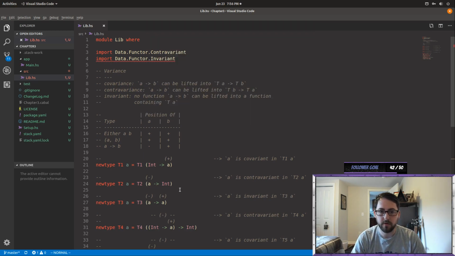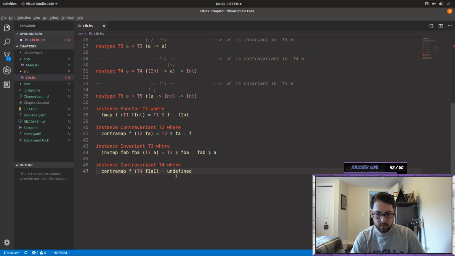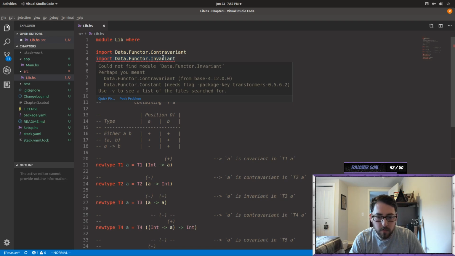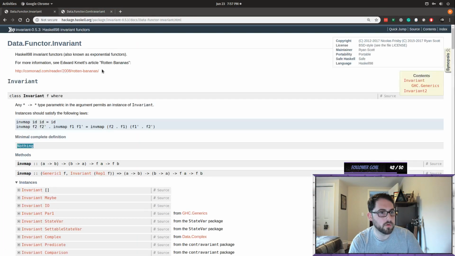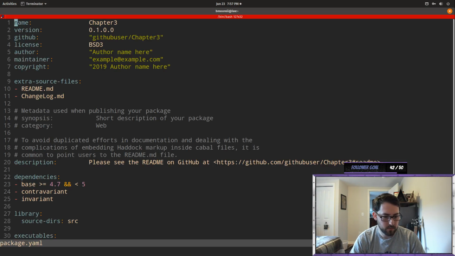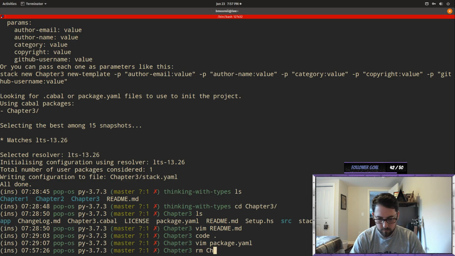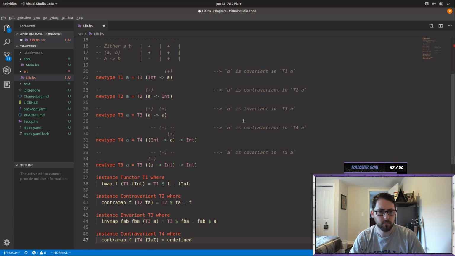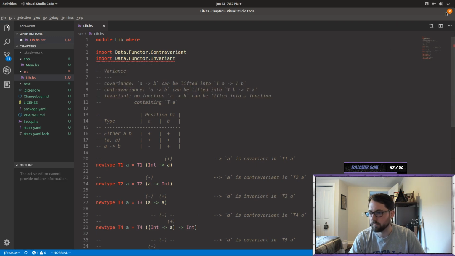Oh, restart GHC. Isn't that what it was? Invariant. Still not working.